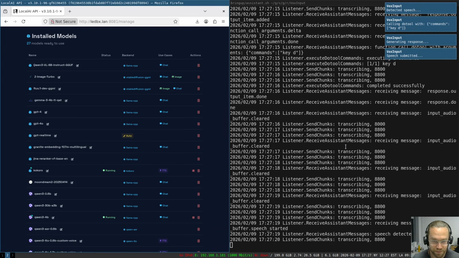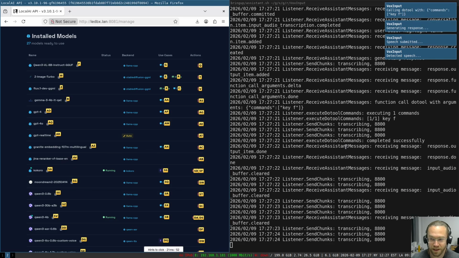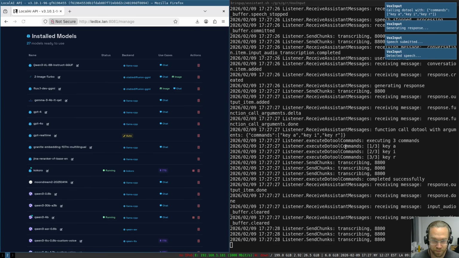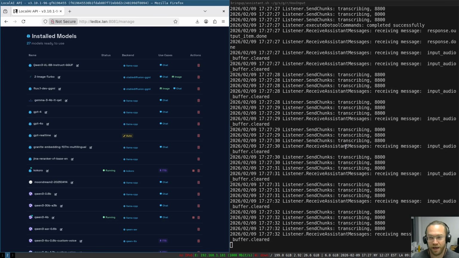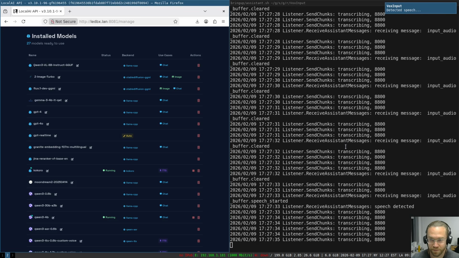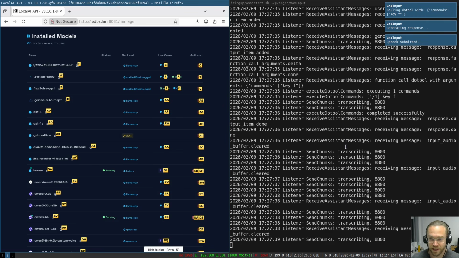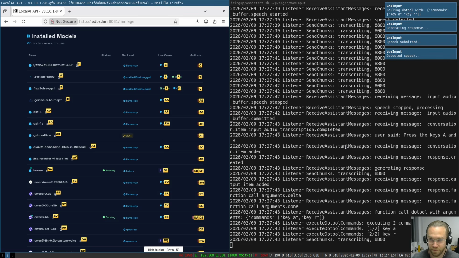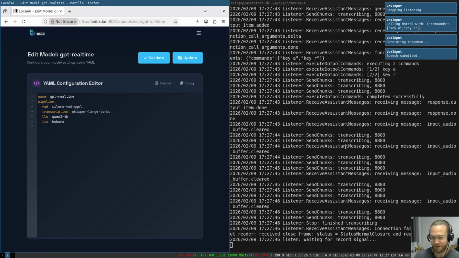Highlight links. AR. Highlight links. Press the keys A and R. Okay, I'm just going to stop it again.